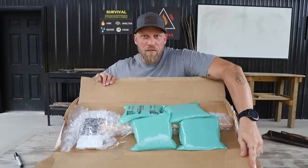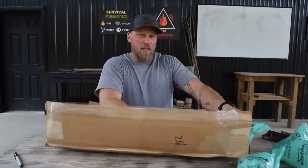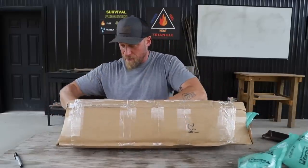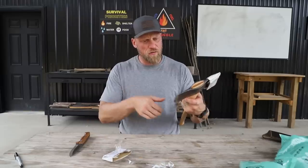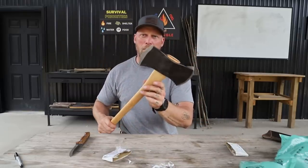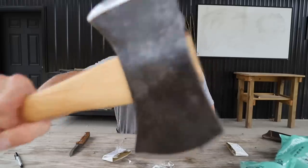All right, well, Joe even has some bubble wrap and everything in here. Look at this. All right, Joe, you get an A++ on shipping. There is tape, there is everything going on here. So let's check this thing out. Joe said it's really sharp, and I believe him. Look at this. Pristine. Look at that. I'll get some close-up shots right now. Wow.